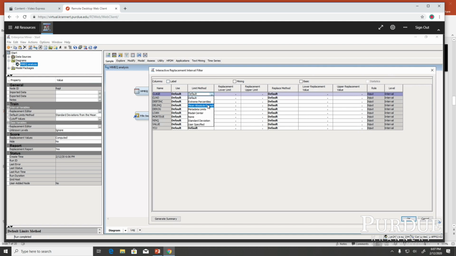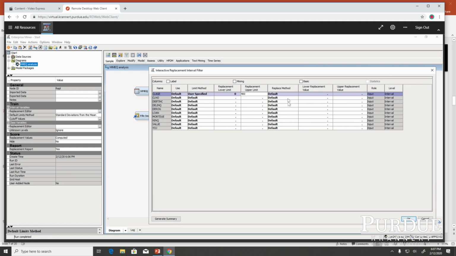Okay, so you can use the MAD as a limit method, or you can use standard deviation. Any data outside 3 standard deviations will be outliers, or with MAD, data outside 9 times MAD from the median will be outliers. Or you can use a user-specified range. For example, for the variable COH, you can specify the lower limit as 0 and the upper limit as, say, 400.